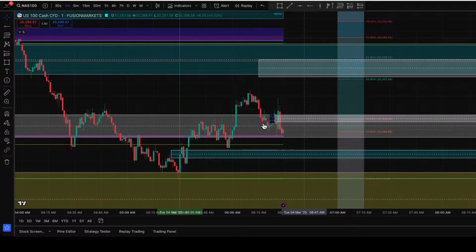The one thing I have like a strong bias towards is, again, the blue zone. I know that it wants to tap this at one point. It's either going to tap it after it takes a sweep down here, or it's going to push past here and then push down. Either way, this is where my focus is. A lot of points of confluence here. We got about 33 seconds till open.